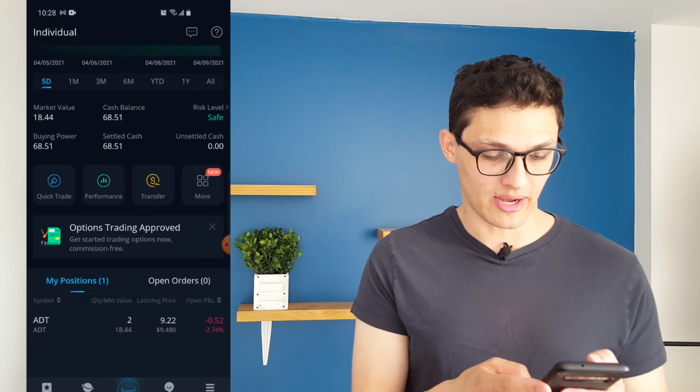So theoretically, if Webull were to go out of business, you could have a potential risk of losing those shares. But realistically, if you're investing in fractional shares, it's not going to be a huge amount of money. So this could be a good way to get your toes wet and gain exposure to stocks, especially the ones that have a really high stock price. So I'm going to cancel this order because I don't want to buy Apple right now.